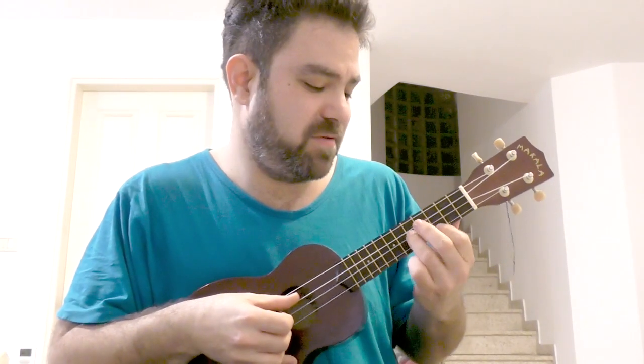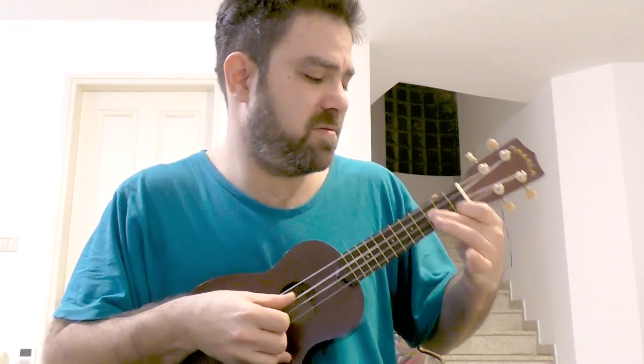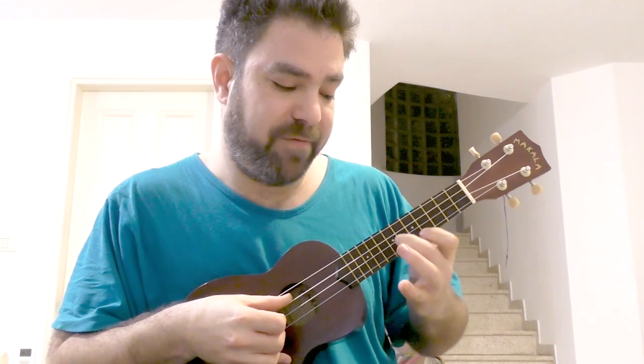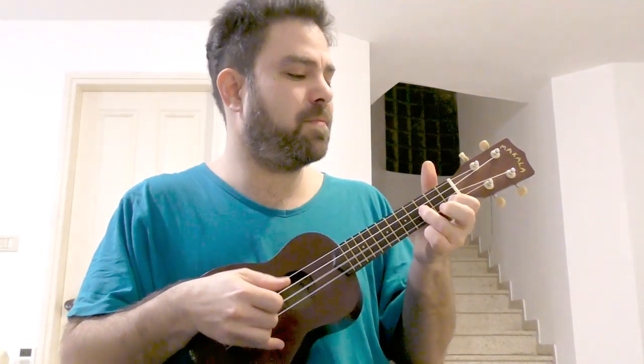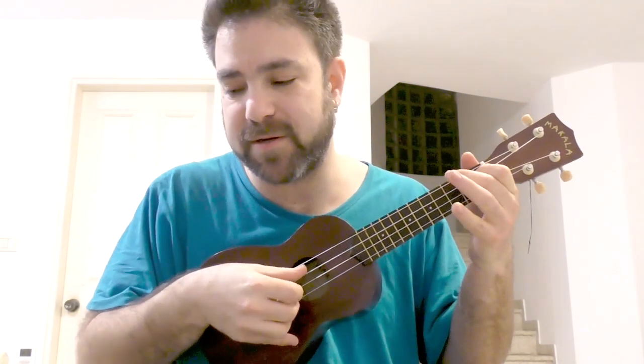Of course, we can play thirds on strings 1-2, because if sixths work, then thirds would probably work too. So it's 0-1 on strings 1-2, 1-3, 3-5, 5-6, 7-8. So now you have all the tools needed to create a full composition out of this.